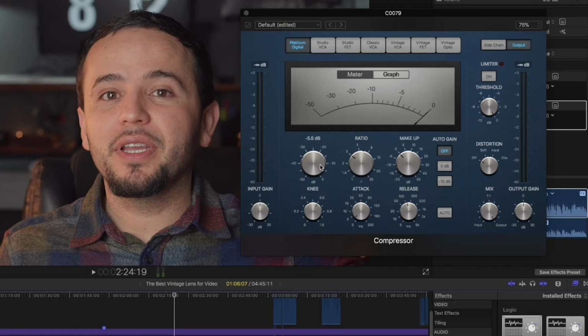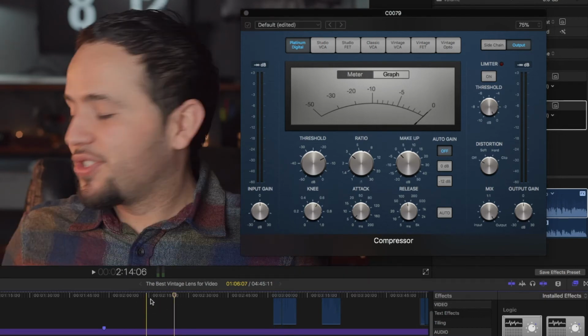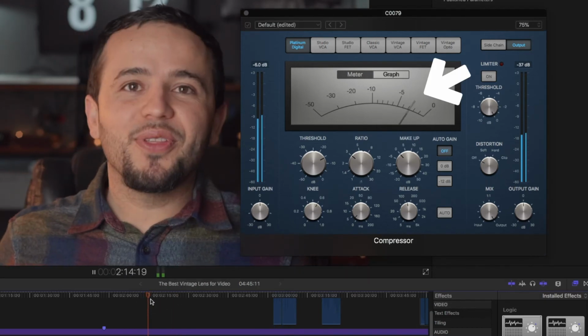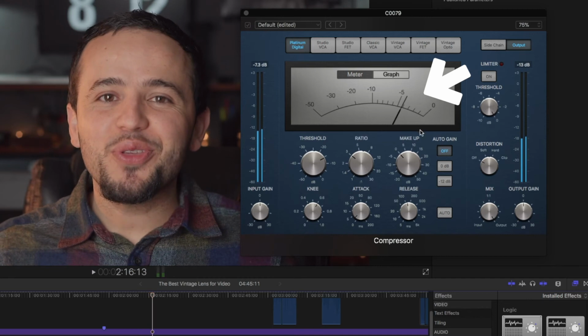It's not bad. Let's see if we had set this to like -14, and pay attention to this meter and see what happens. Let me play it. You see this needle, it's compressing too much of the audio. If this needle starts jumping too high, then we're doing a bad job with the compressor. It's too strong. So you want to keep it below -5. This needle should not be going above -5. It should be anywhere from 1 to 2 to 3 decibels, somewhere around there.